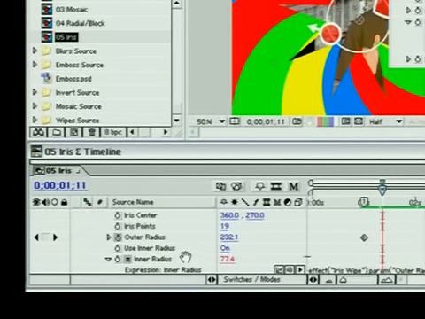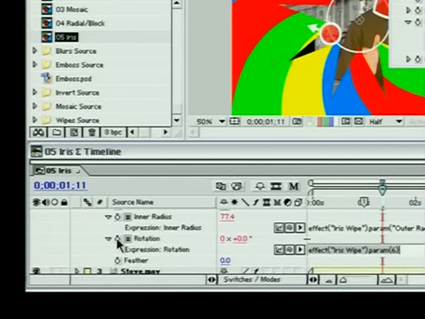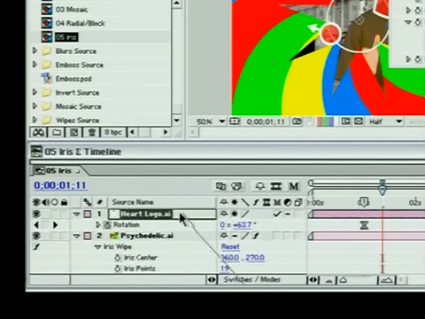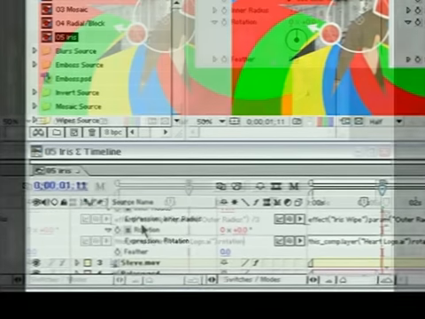So same as we did before, let's just come all the way down. Here's our rotation value for our background iris wipe. I'm just going to hold down the Alt key or the Option key on the Mac and click on the stopwatch for rotation, and that will apply our expression. And again, I'm just going to point and shoot. I'm going to pick the pick whip tool up, and let's go all the way up the list here, straight to the rotation value for our heart logo, okay? Now, it's been applied. There's our JavaScript.